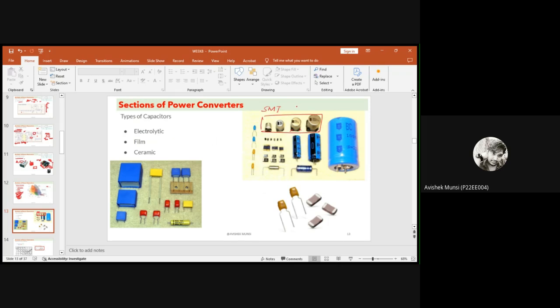So these are aluminum capacitors, poly aluminum poly cap. And these are electrolytic capacitors. These are also aluminum. These are some electrolytic capacitors, through hole. So basically we use electrolytic type of capacitor for DC bus purposes, for filtering. So these are some SMD capacitors.